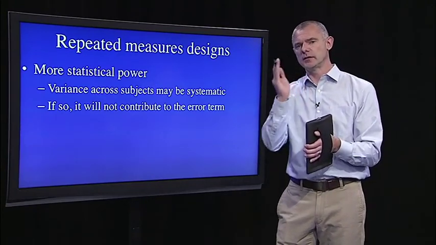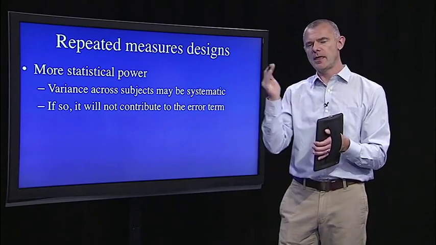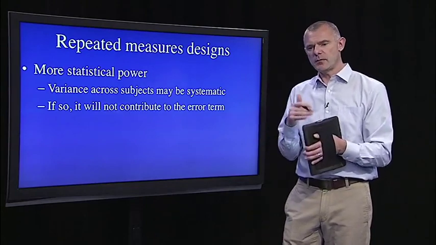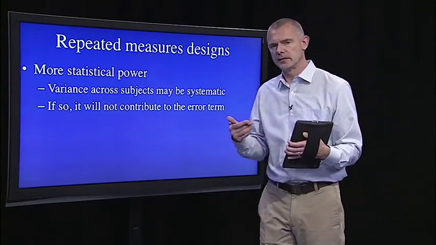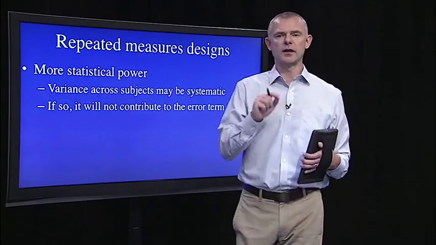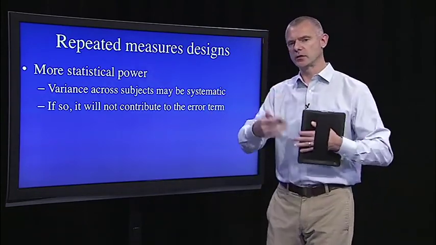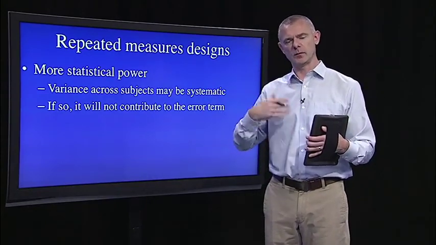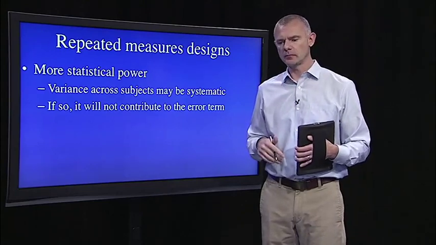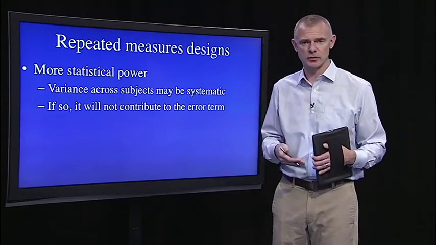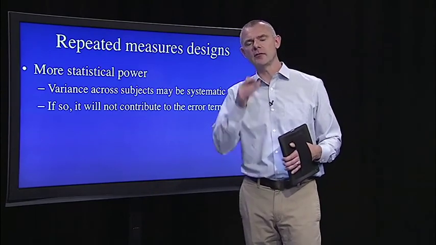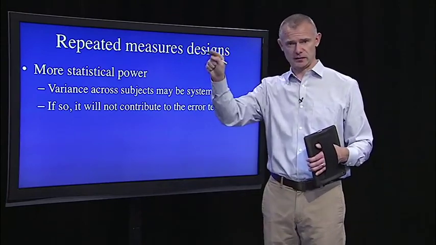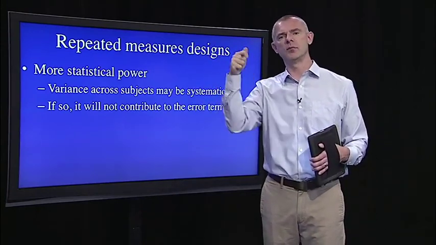If we have the same subjects in multiple conditions, then we can look for systematic subject variance. An example I use a lot in my classes here at Princeton is if we're doing cognitive psychology experiments, we often have people responding to things quickly on the computer screen, like the working memory tasks. Those stimuli were coming at subjects quickly. They have to respond quickly. Some subjects are just generally faster, and some are just generally slower. So if we're looking at reaction time across different conditions, if some subjects are just consistently slower across all the conditions, well, that's systematic. I can pull that out.